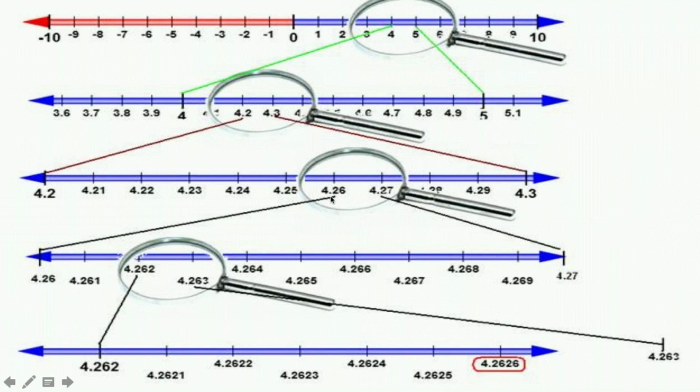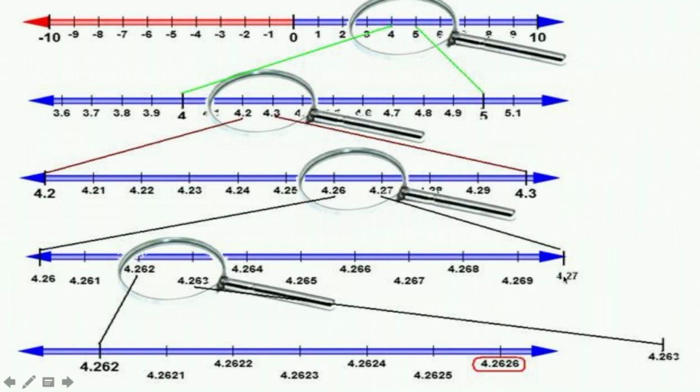Now the number is 4.262. So it will lie between 4.26 and 4.27. So again I will zoom in this portion and I will divide it into 10 parts, 4.261, 4.262 and so on up to 4.269.